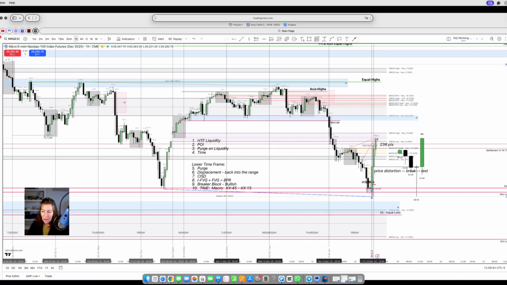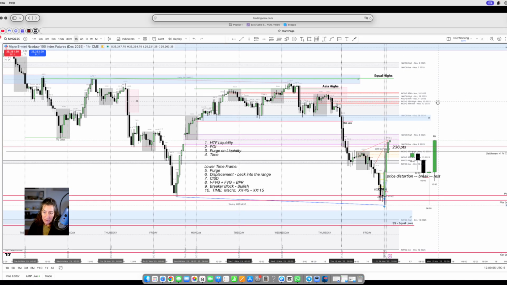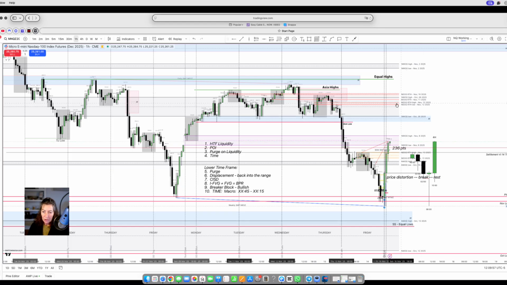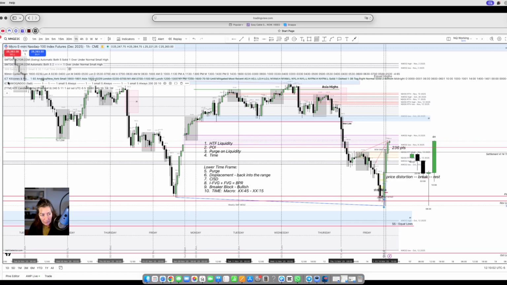These are areas of liquidity as well. You can see that this area up here where the equal highs are is a big new day opening gap, new week opening gap, and it even gives you the dates here, which is super helpful. Again, these are areas of liquidity, so I like to just refer back to them on my 1 hour chart.